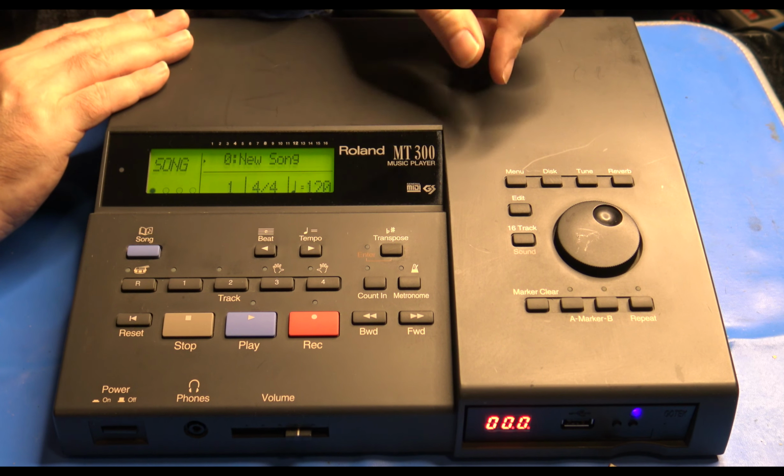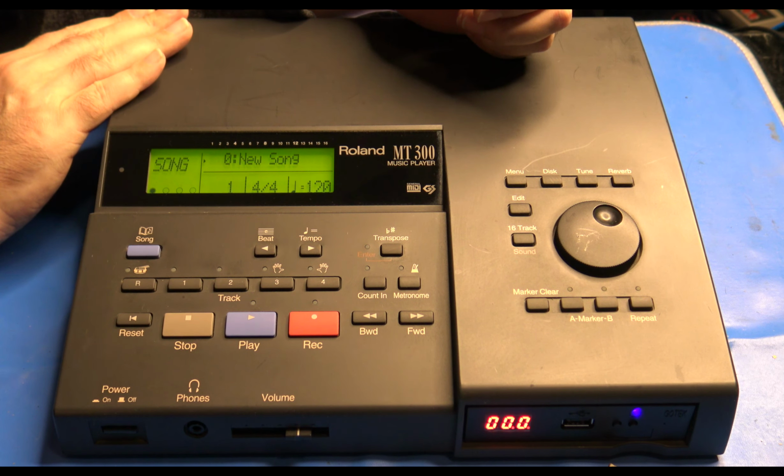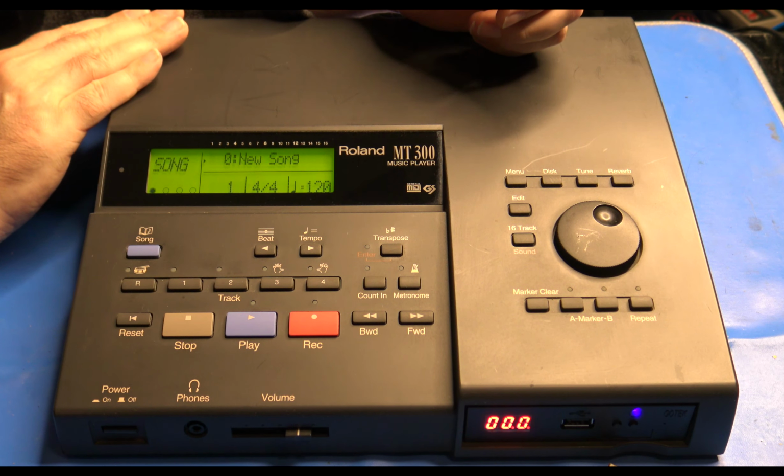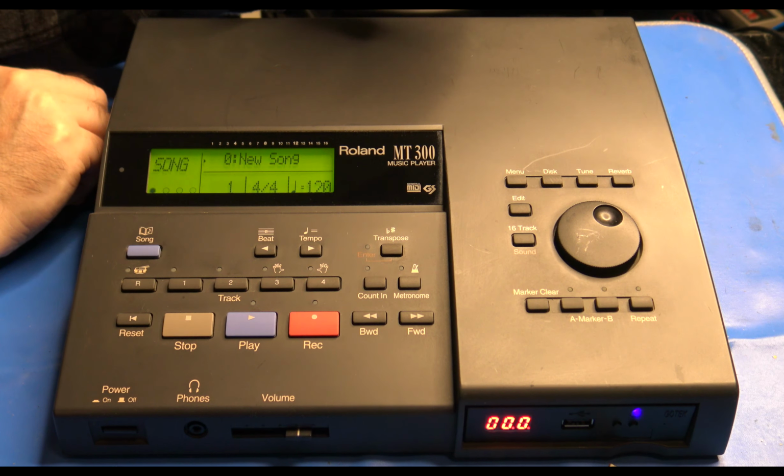Today we're going to talk about something that I've actually had for a couple of months now, I guess, but hadn't really had a chance to talk about it. And it is this thing right here. This is the Roland MT-300 music player.